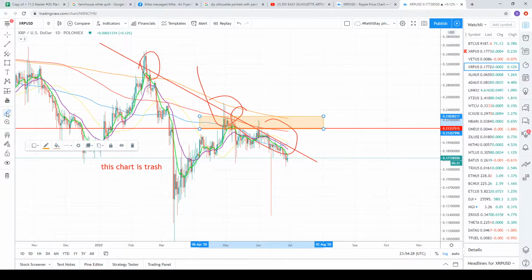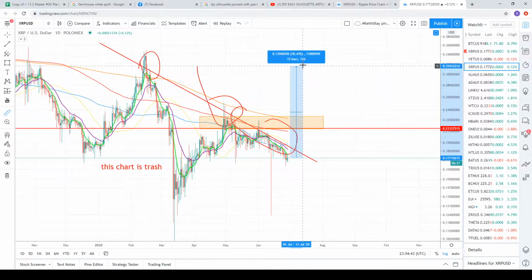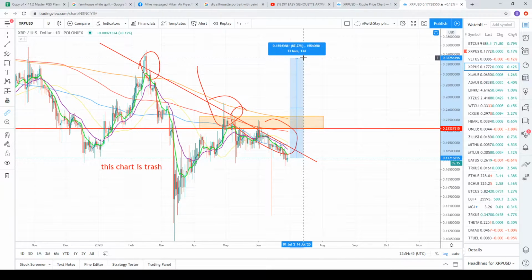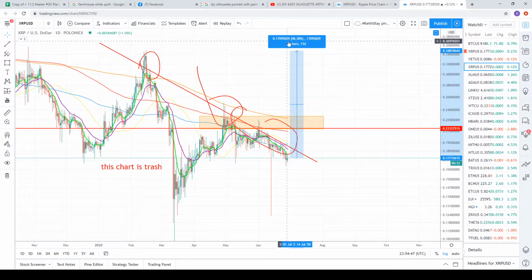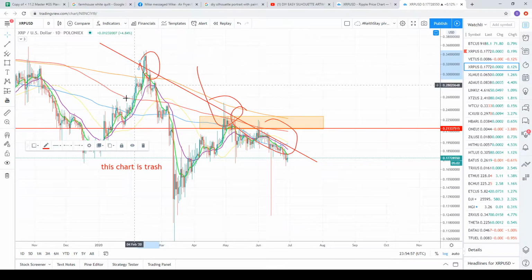You'd like to know how much potential percent you can make to a certain point. Right here's that February 14th point we talk about all the time. Here's where we are now. Well, let's find out. I've got the measuring tool selected. Right here's my price, and we pull up. So the February 14th high, we're 100%. Look at that. Nice. So you have a potential 100% profit if this goes to the February 14th high. That'd be nice for me. I'd be happy about that, y'all.